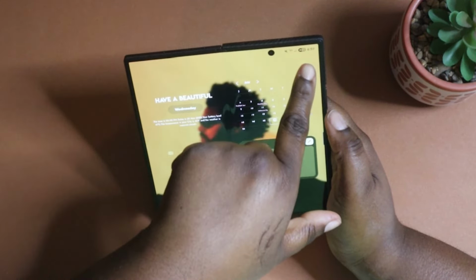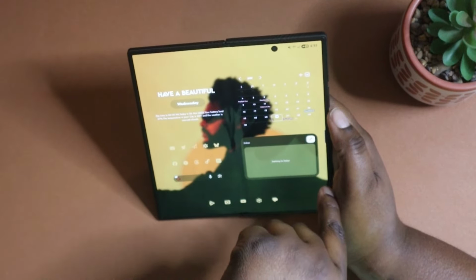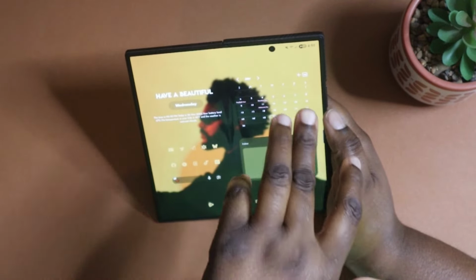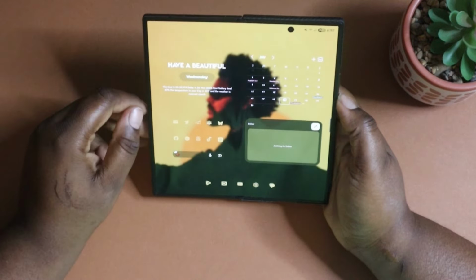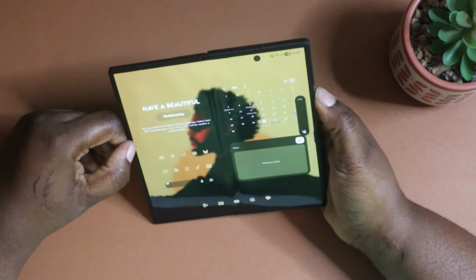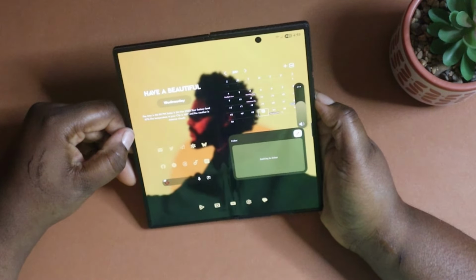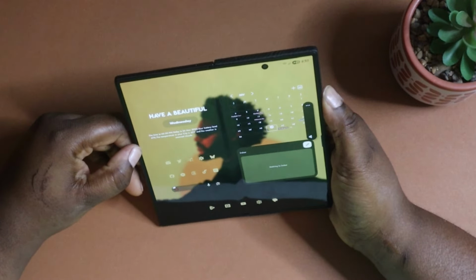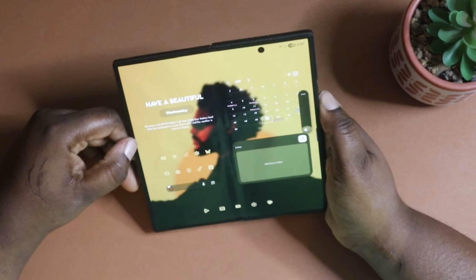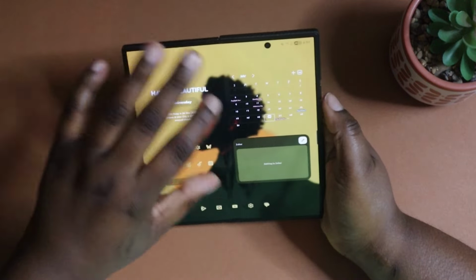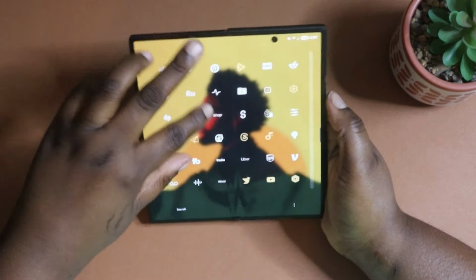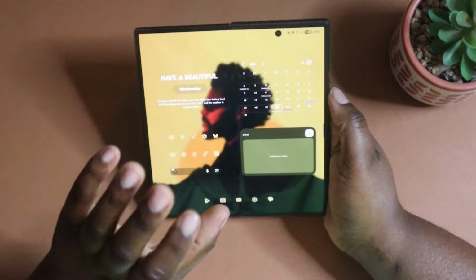And of course, I have my battery, my time, my date, my Wi-Fi, and my volume down button. And this is how my volume panel looks. I wanted to match my theme pretty well, so that is why everything is yellow and looks good. I got this wallpaper off of Pinterest.